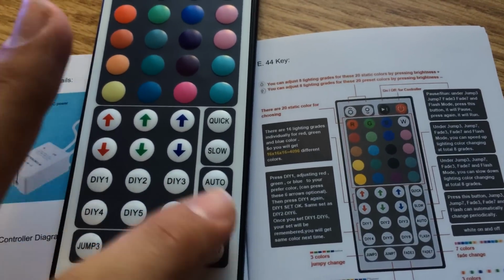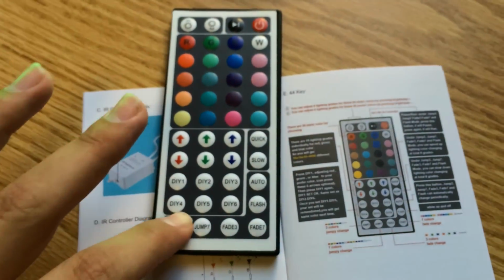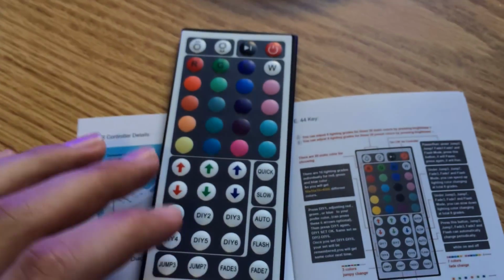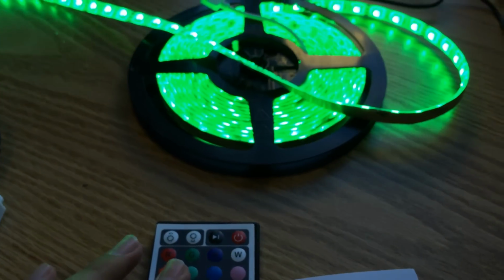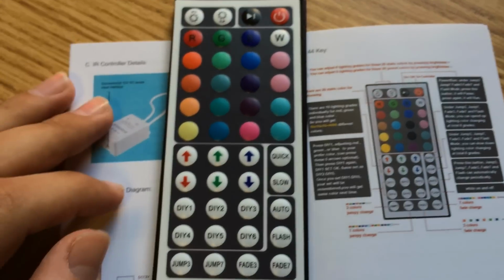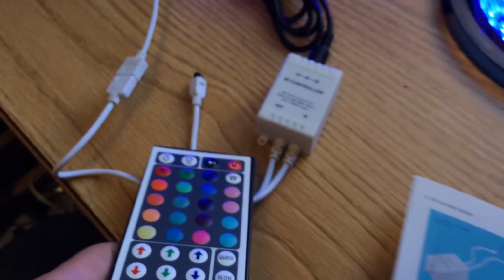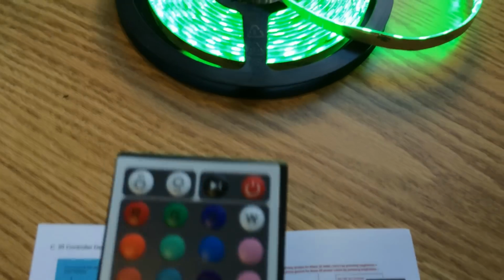So if I go back to one of these flash, wow, that hurts my eyes. All right, a little bit slower one. And you go quick. And I'm doing slow. And that, yeah, very easy, intuitive. And the response is great. I don't have to point it directly. I'm pointing them towards the LEDs. The sensor's over here. So, I mean, that's nice.